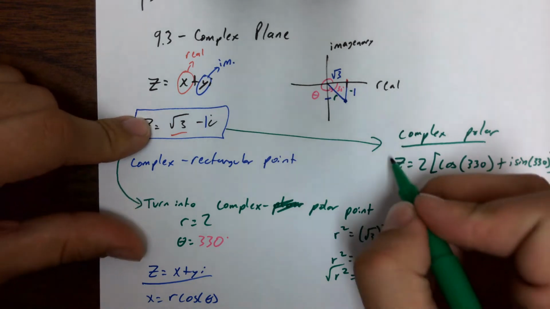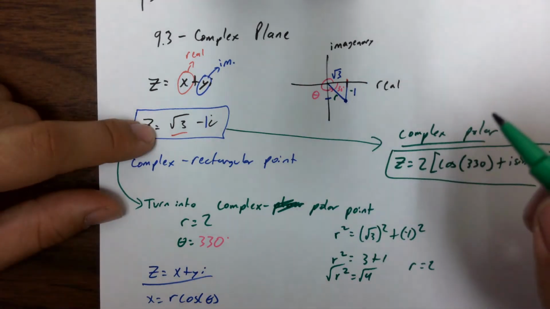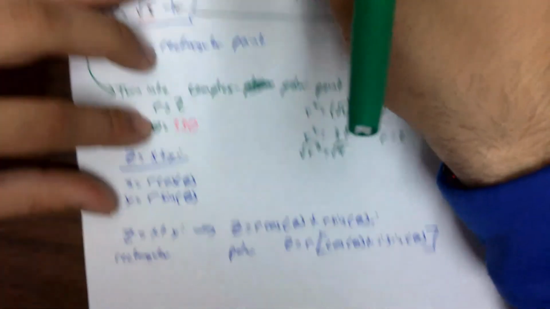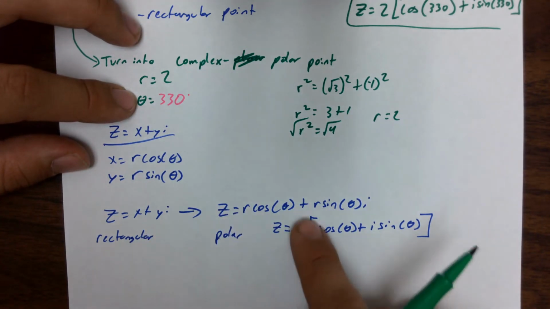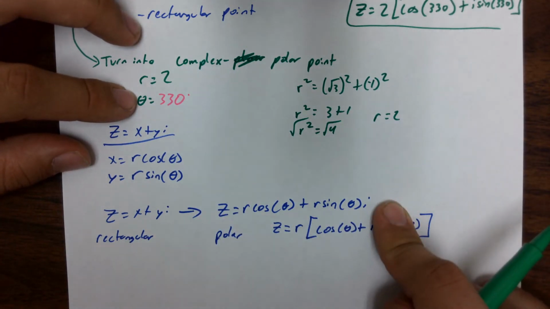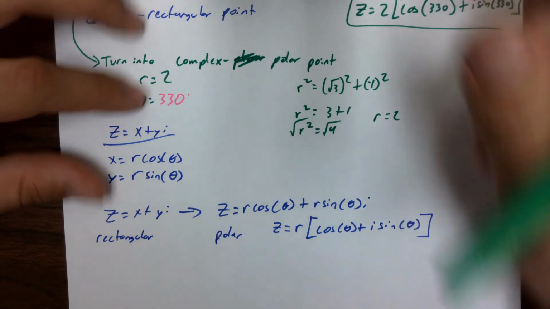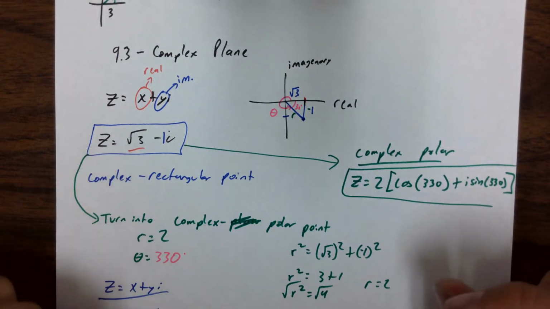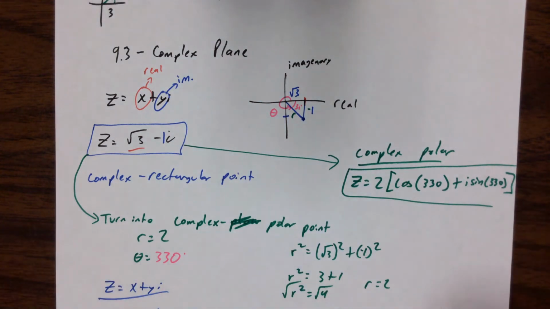Alright, so again, the way you find it, when it's in rectangular, you want to find your r and your theta. And then we use this conversion idea between the two. Get r cosine theta plus r sine theta i, or you can factor it out to have this little abbreviation. So these are the exact same spots, just two different ways to describe it, two different ways to tell you the orientation or the position of that point. Alright? Let's look at one more.